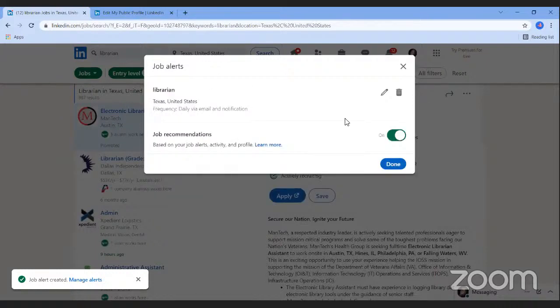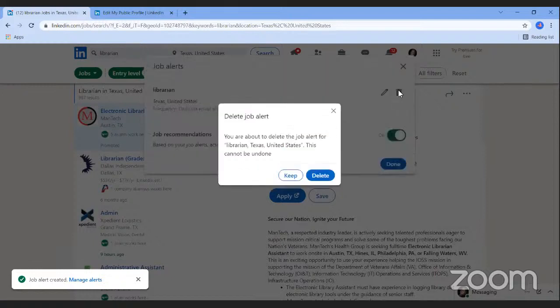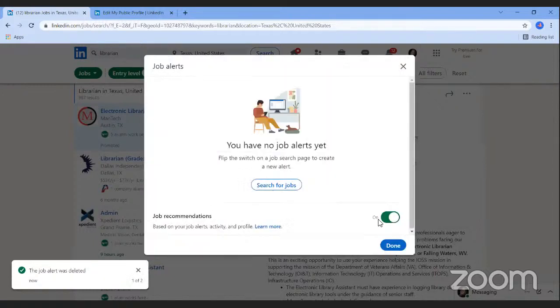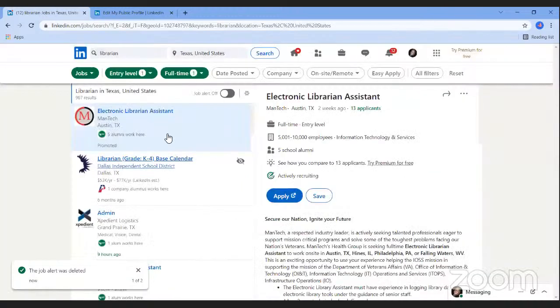If I don't need that job alert anymore, I can easily click the trash can to delete that job alert as well. So it's really easy for me to manage if I'm looking for a specific type of job, if something has changed, if I find out that every day emails are too much, I can change it to every week and customize that.